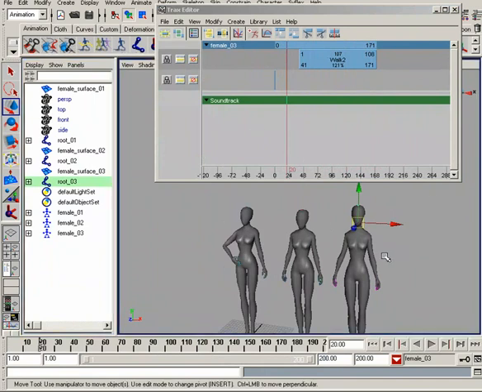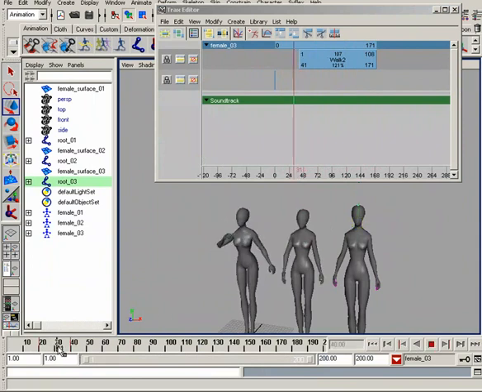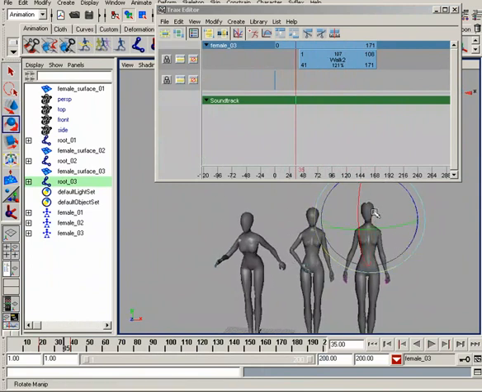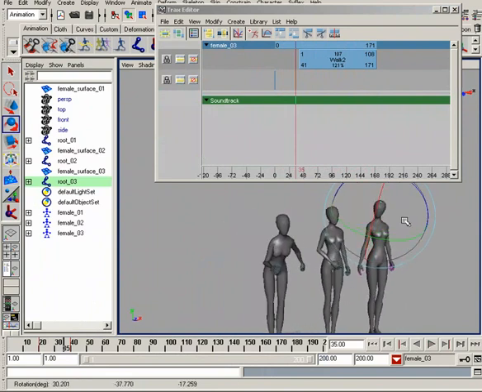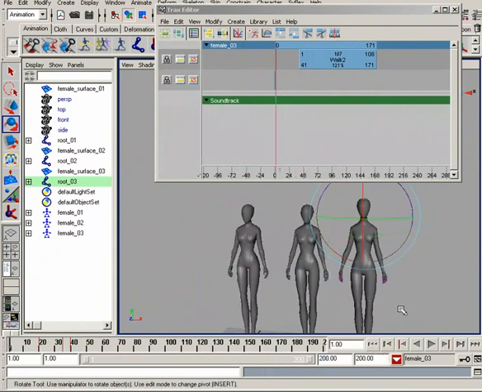So I'll say Shift E, and I'll go to frame 40, Shift E. Okay, so nothing, no change. And in between here, I'll go ahead and rotate her head so she's kind of looking at the other two characters like, what do I do now? Okay, like that. Shift E. So she's clearly checking them out, like, what do I do?